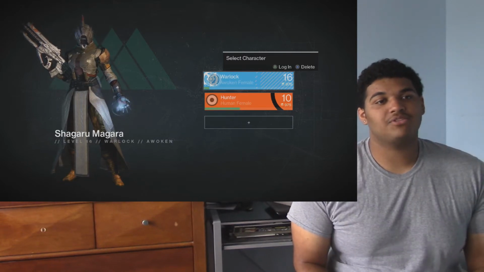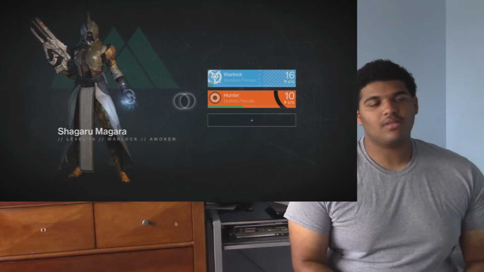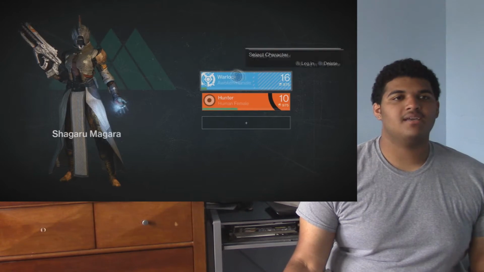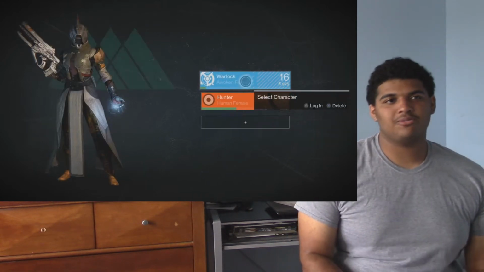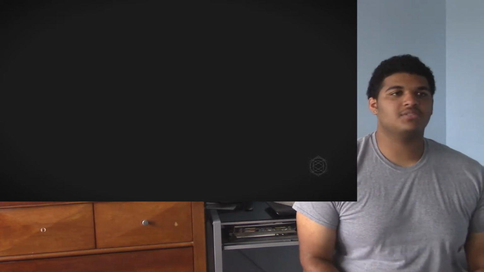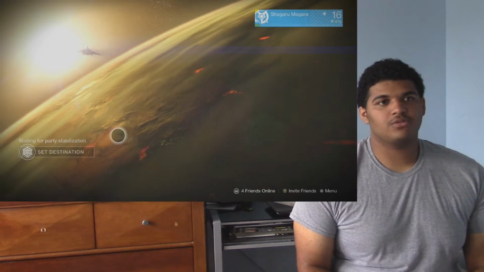As you can see already, I have two classes made. I have a level 10 Hunter and a level 16 Warlock, but I mainly use the Warlock because it's my favorite class. Still gotta make a Titan, but we'll get into that later. So today, I'm gonna be playing on my Warlock and playing the strike that I unlocked yesterday when I turned level 16. So, without further ado, let's get into it.